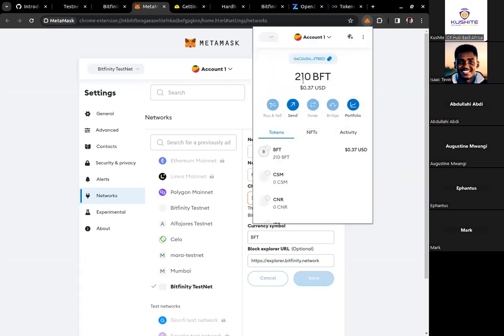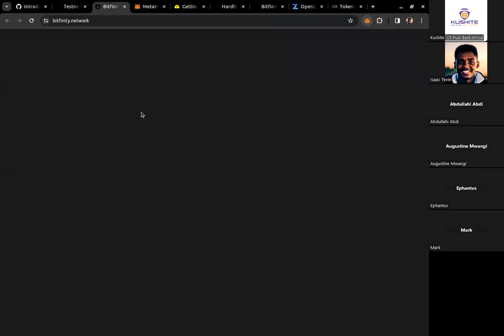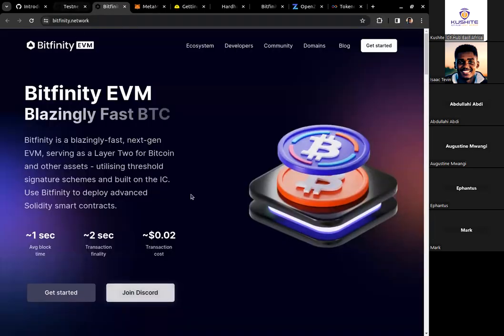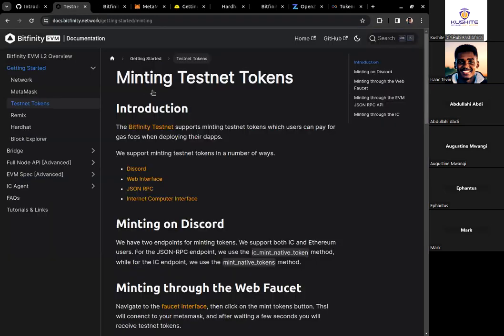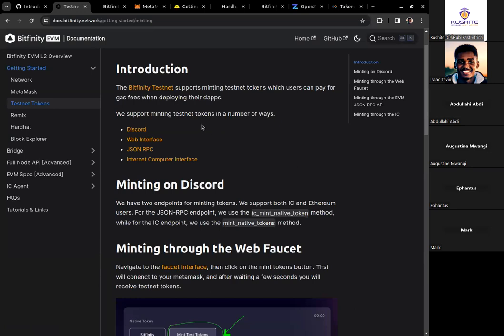So mine have like this, like 10. But now when you click this particular testnet, I think the testnet is here. So when you're on the testnet, you can mint testnet tokens. So we are minting testnet tokens. The testnet tokens are basically the tokens that we're gonna be using just to deploy our particular smart contract. So it's like we're getting fake money. We're getting fake tokens just to use for this particular project.